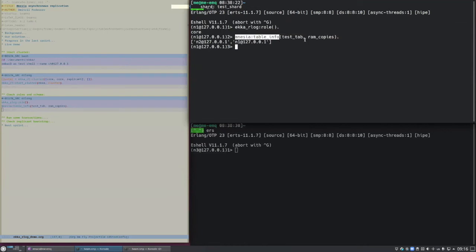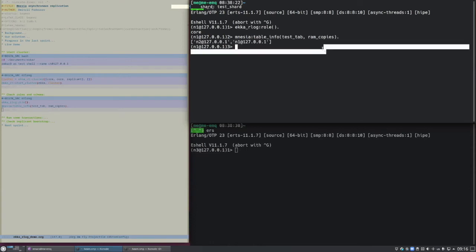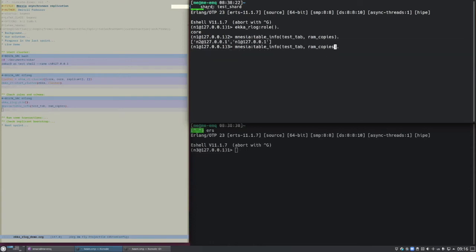And let's check how the schema for our test table looks. As you can see, only 2 nodes have RAM copies of this table, and the replicant doesn't have these copies.